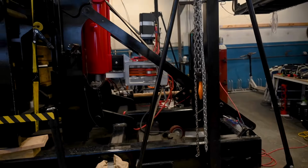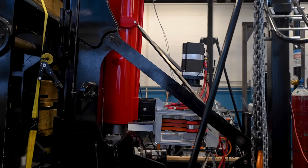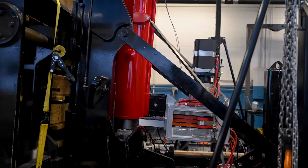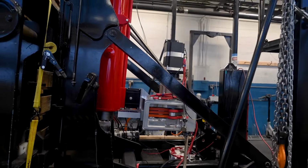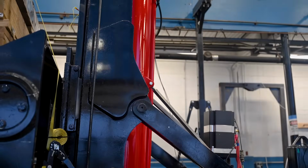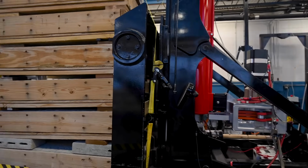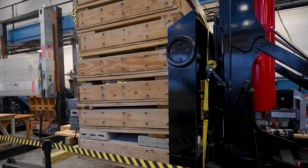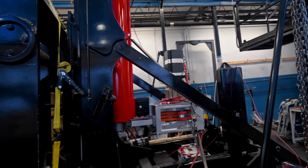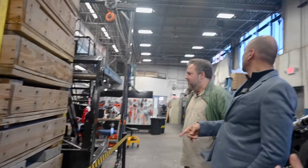And then I wanted to show you something exciting behind you. So this is the very early development of our forklift, right? That particular cylinder can lift 22 tons. We did some tests yesterday. We're not testing today, but we'll be testing again Monday. But you can see how impressive it is. The final specification for this cylinder is a 10-foot stroke, so it'll extend 10 feet. How much did you say it's going to be able to lift? Nolan, how much weight is loaded on here?